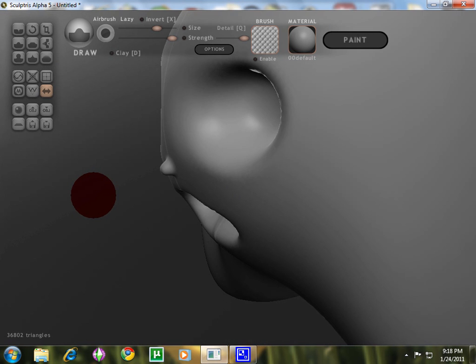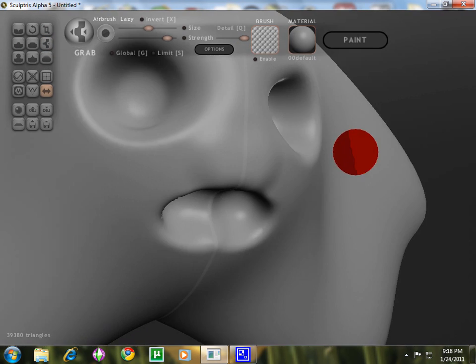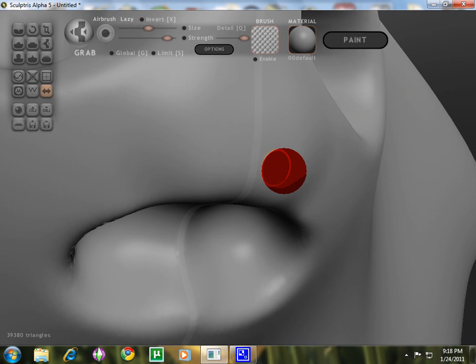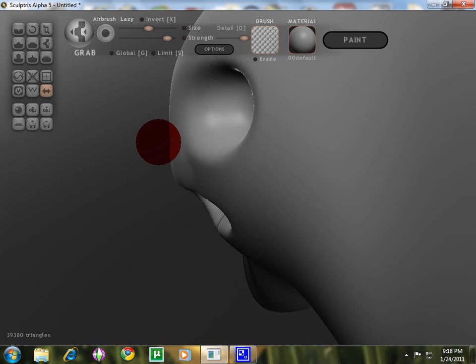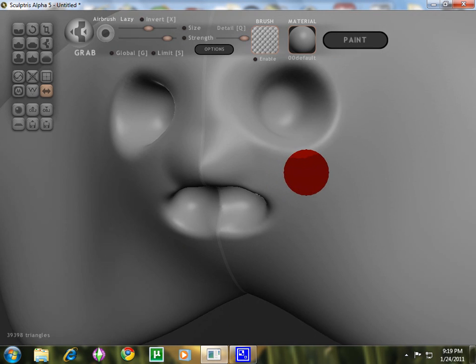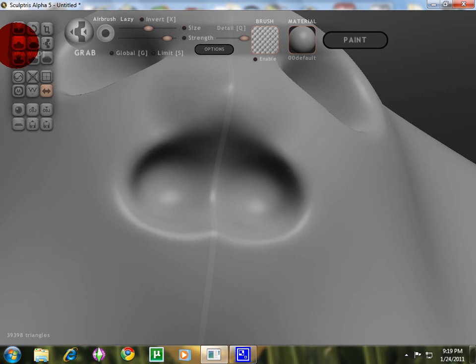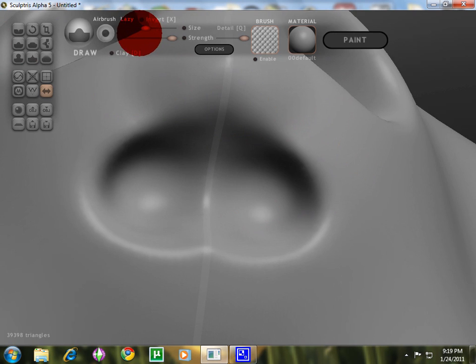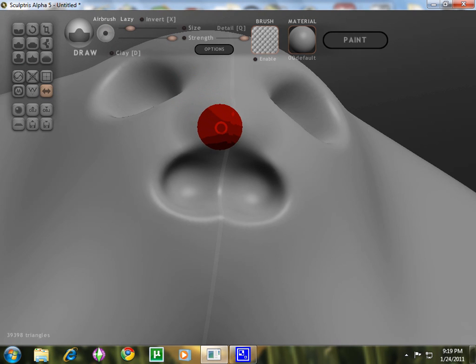Or maybe just grab this piece out or something. Oh wait, I was doing that before. Okay, here we go. I have an idea. There. Grab that out. Make a nose. I'm not going to make teeth yet. I'll make the teeth and give an overview on tools.